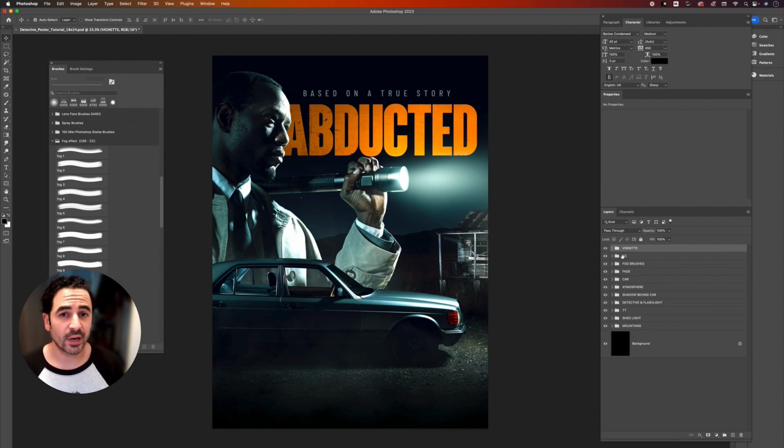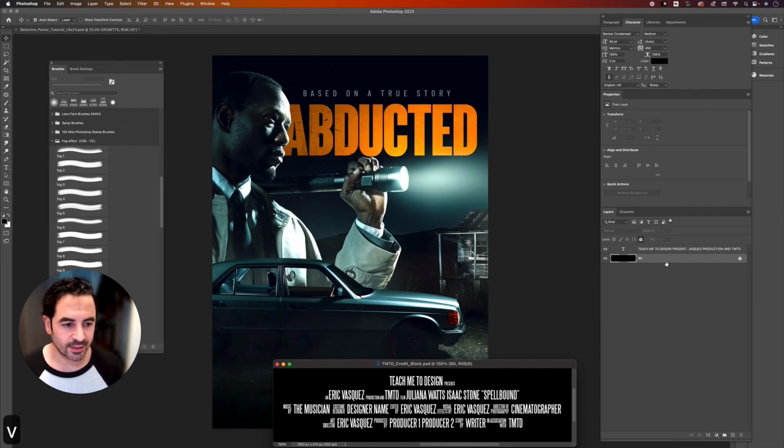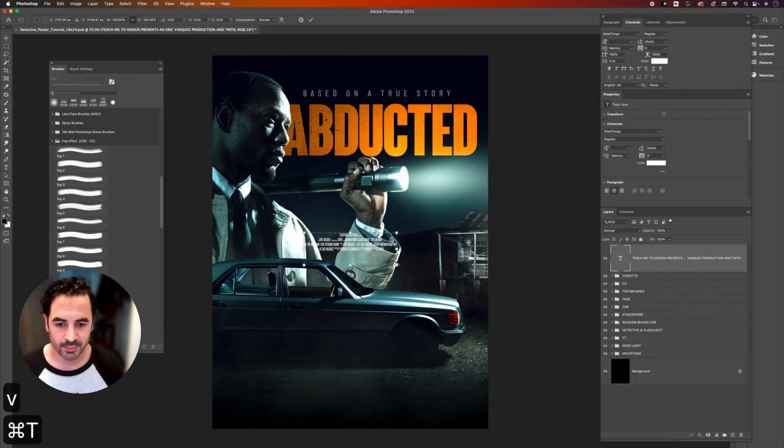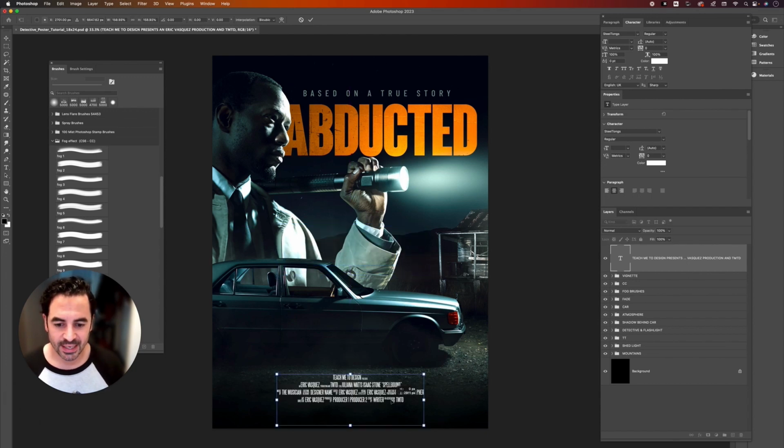Okay, so I've used this credit block in a previous tutorial, so I'm just going to open up that same one, drag it in here, and help to add some of those realistic movie poster details. And we will drag this into our document, click OK. And I'm just going to play around with the size and positioning. I know that I want it to be centered. I'm going to place it down here on the bottom, and that's why we darken the bottom as well.